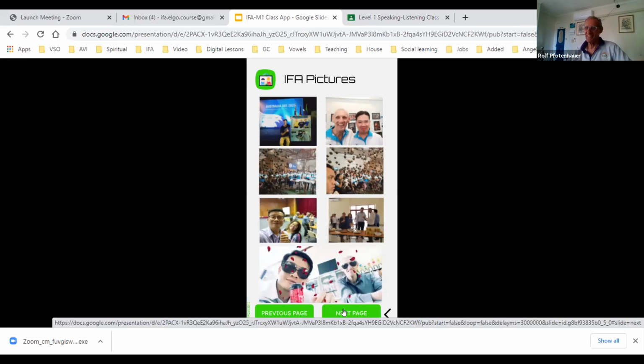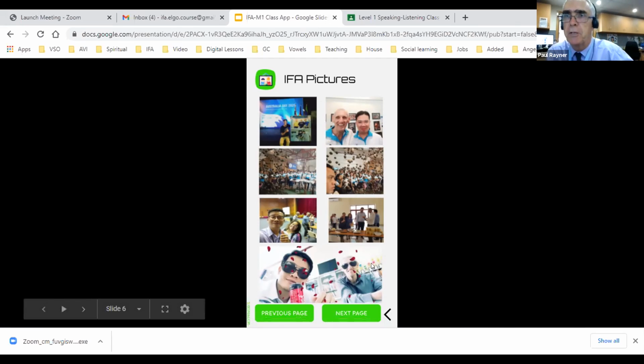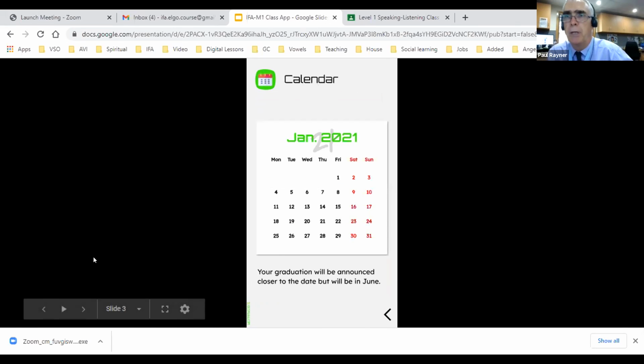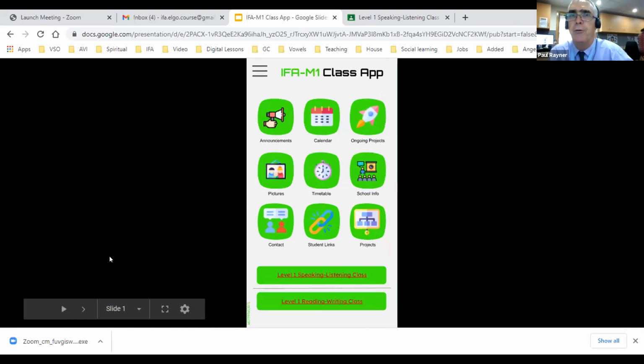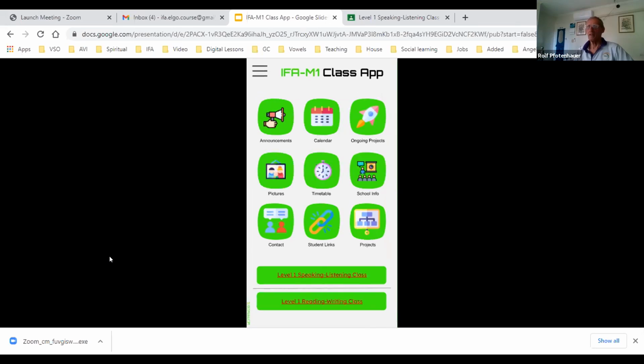And that's me. Rolf, that's great. I just think, if I was still teaching high school kids who always have a mobile phone with them, I reckon that would be a great way. And anyone who's tried to create a mobile app using something other than Google Slides will know it can be a bit of a nightmare. This is really simple. And the next step of taking that app and turning it into a pseudo app on your iPhone is really, really good. Yeah, that's some great tips there.